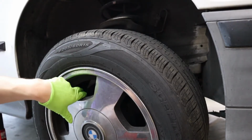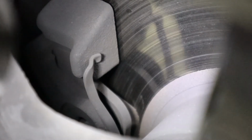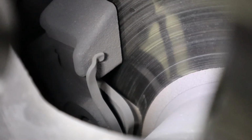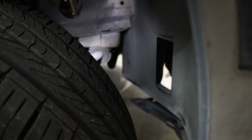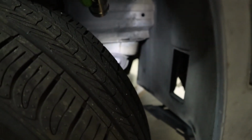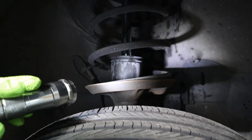And one last thing on the front wheel is check the brake pad. There it is. Now you can see there's still plenty of pad life left. While you're at it, you can take a look at the front sway bar bushing. I'm actually gonna put a thicker sway bar in the front with its own bushing, but this one, the stock one, looks just fine. Now this is the passenger side front shock.